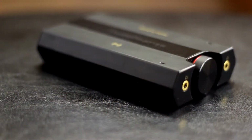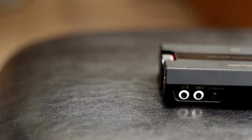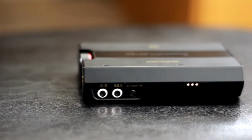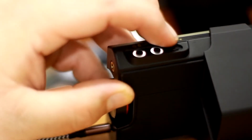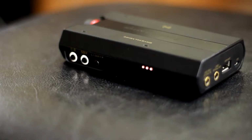The left side doesn't have any external features, but coming over to the right side, we have a power button with LED indicator when powered on, which also serves as a Bluetooth pairing button. You also have a button for toggling on or off the SBX Pro Studio software. There's also a switch for going between low or high gain, and lastly 3 LEDs towards the rear to indicate how much is left in the available 8 hours of battery life.